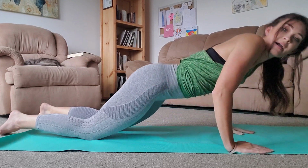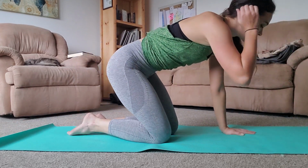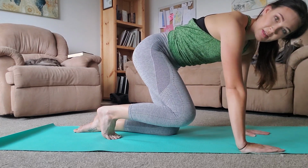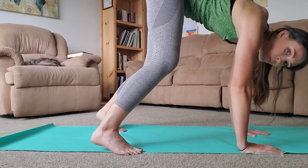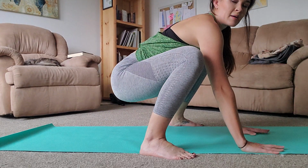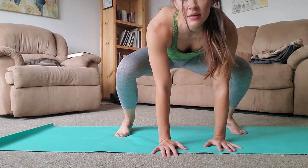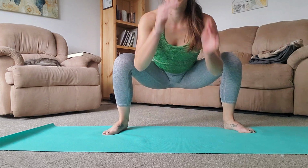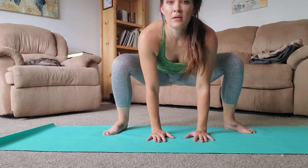Okay, we're going to press back up onto all fours. And from this position, I want you to pull one toe up, pressing into the floor. Then the other toe is going to follow it. And then we're going to start widening our stance here. So I'm dropping my bottom down, and I'm going to turn myself so you can see what we're doing here. This works pretty well. Okay, so my knees are wide, my toes are wide and they're slightly turned out, and my hands are on the floor to start.